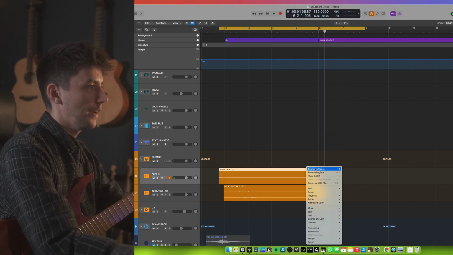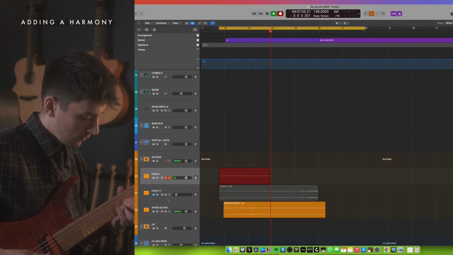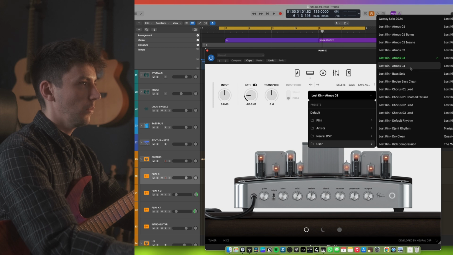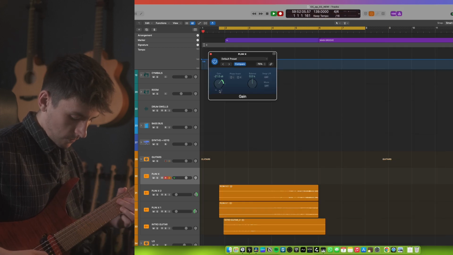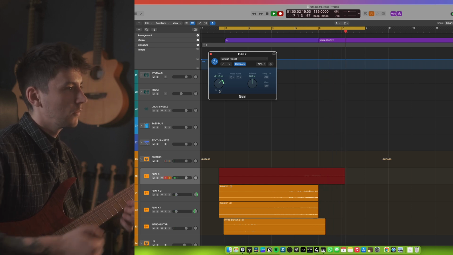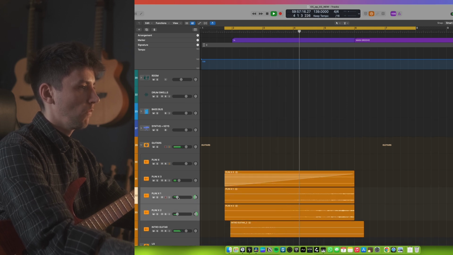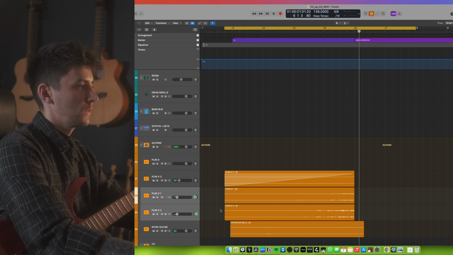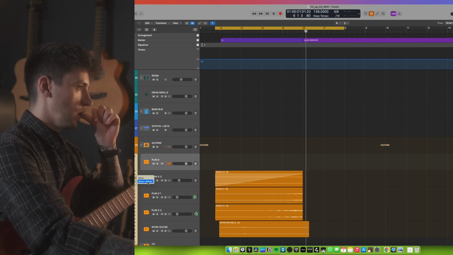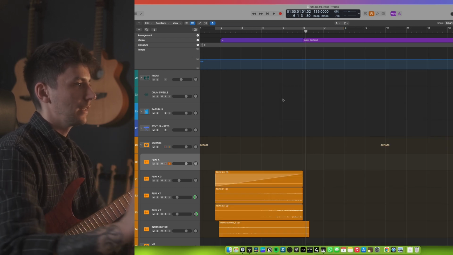Yeah, let's just do that, okay? So I'm gonna just bounce that again and then, yeah. Yeah, that sounds pretty cool. And then I want Atmos 1. Sounds pretty good. What I want to do is just track that sort of main chord thing that I've been doing, like left and right.